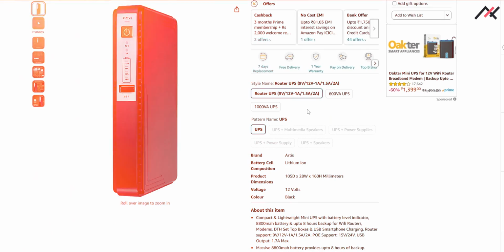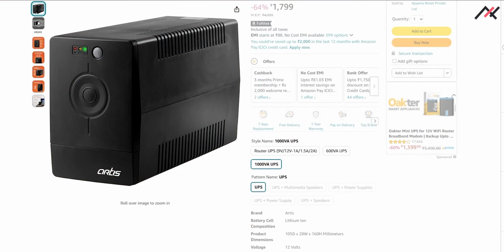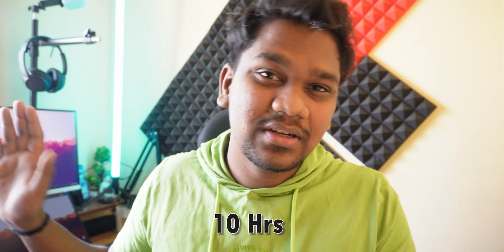I was thinking of buying a UPS for the router alone, but that itself costs like 1000 to 2000 rupees. Then I thought, okay, we'll just buy one backup UPS, which will last the laptop like half an hour or 1 hour. At the same time, it will power the router as well. If we are not using the laptop at all, it will power the router for like 10 hours or 12 hours, maximum even up to 1 day.